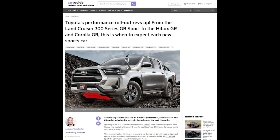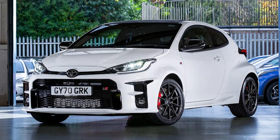We've seen the tip of what appears to be a coming iceberg on GR Performance. Chesterton was talking with Sean Hanley, who's the sales and marketing chief for Toyota in Australia, who mentioned that in the next 12 months we'd see new GR high-performance sports cars arrive in Australia. Chester's theory is that that may actually be updated versions of the GR Supra we've already got, or the rally version of the Yaris. But he went digging to see what it could mean in terms of cars tipping into the next couple of years.